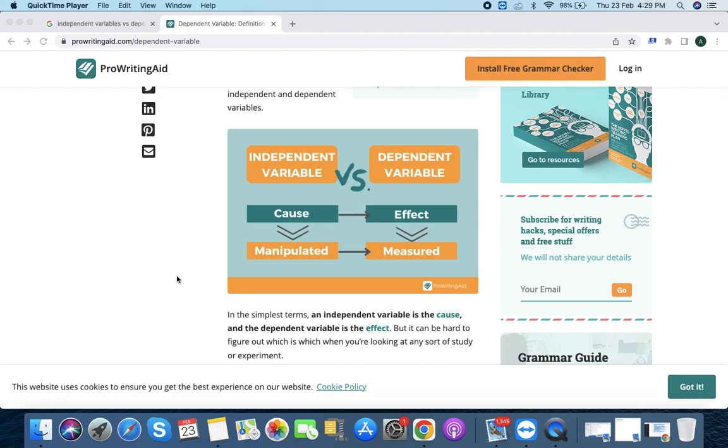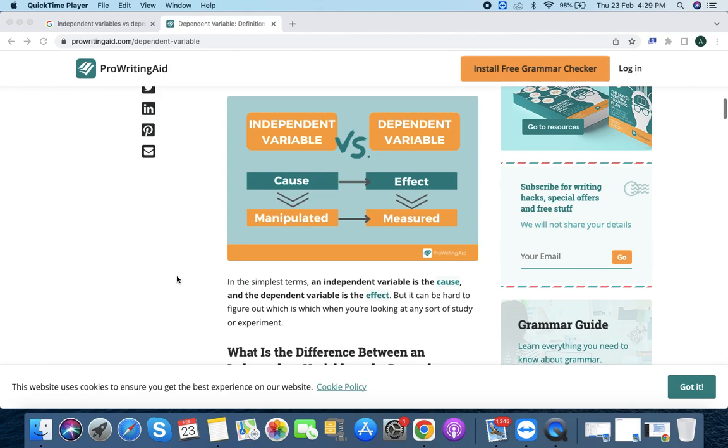So there is a cause and effect relationship. Something causes something, and the end result of it is what you get. The problem which we will be discussing in your thesis, that problem itself would be a dependent variable, and it will change and move with the other variable, which is the independent variable. So it will be the cause from which the dependent variable arises. Whatever can be measured is your dependent variable, and whatever you can manipulate and change is your independent variable.